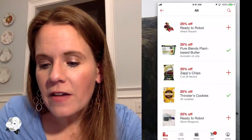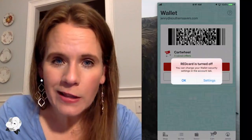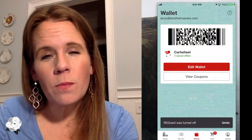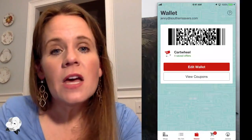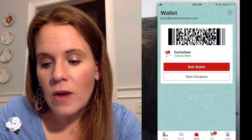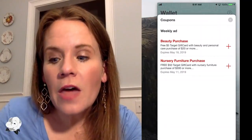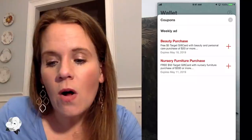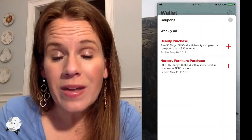Once the Cartwheel offers are loaded to my account, I click on Wallet. If you have your red card linked, enter your thumbprint and your barcode will change — you'll actually pay with your barcode and your Cartwheel at the same time. All the store needs to do is scan it. Now I'm going to get all of my Cartwheel offers right there at the register, and all of those percentage offers are going to show up. There's also a View Coupon button in the wallet showing all the current coupons in your app — those are really the coupons from the Target weekly ad this week.